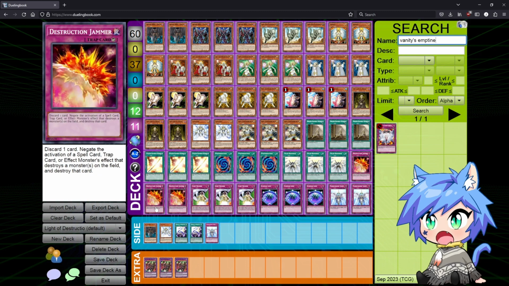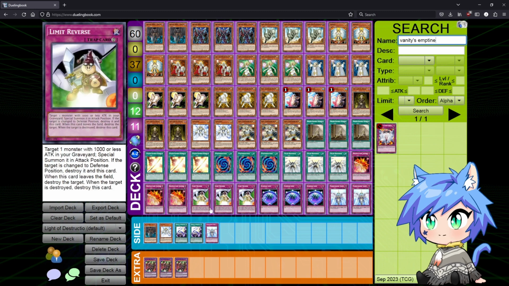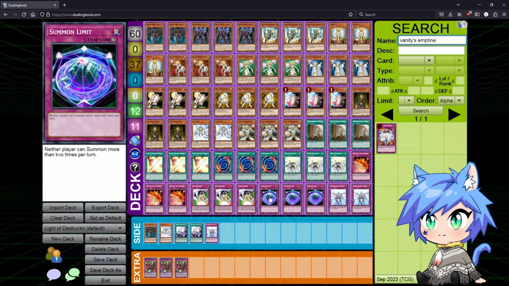So this is here for Judgment Dragon, because Judgment Dragon is a really scary card. So yeah, Limit Reverse. Limit Reverse is a reanimation card that targets one monster with 1,000 or less attack in your graveyard and special summons it in attack position. If the target is changed to defense position, destroy it and discard. When this card leaves the field, destroy the target. When the target is destroyed, destroy this card.